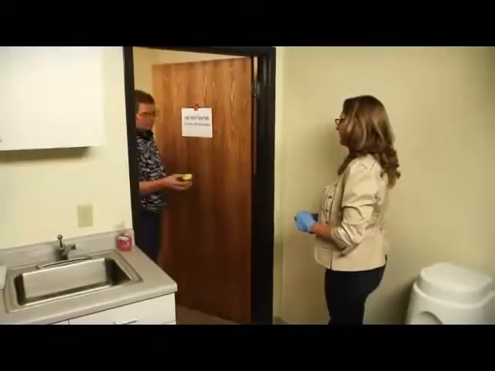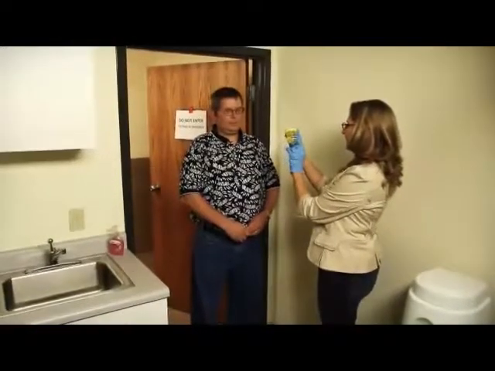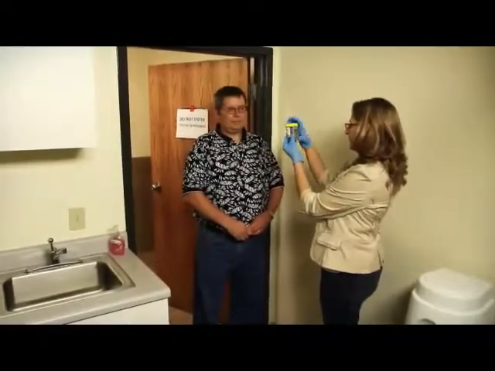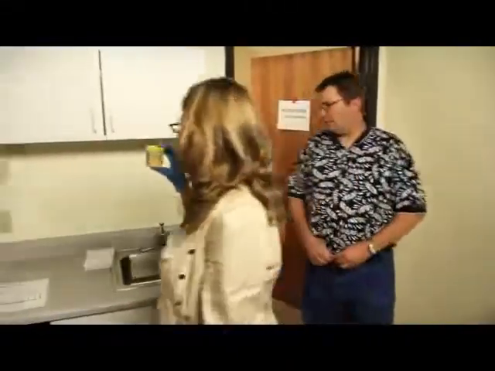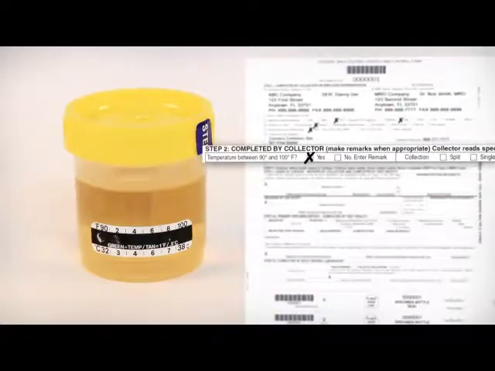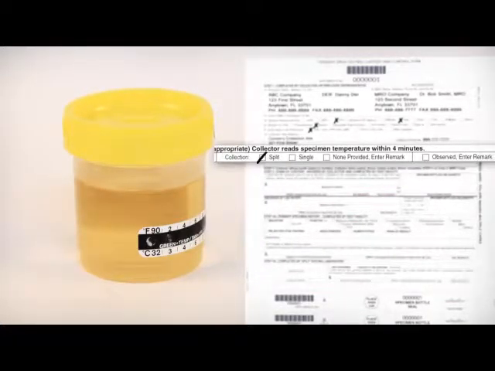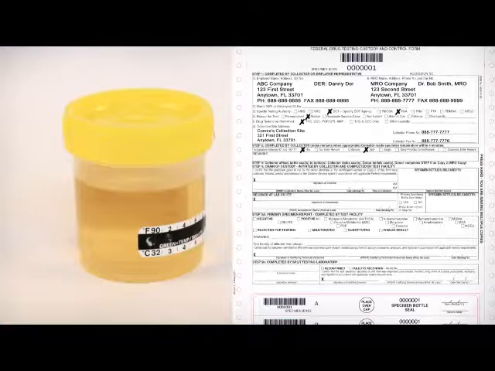After the donor provides the specimen, check the temperature of the specimen, check the specimen volume, and inspect the specimen for adulteration or substitution, looking for an unusual color, presence of foreign objects or material, or other signs of tampering. If the temperature is within the acceptable range, the Yes box is marked in Step 2 on the CCF, and the collection process proceeds. If the volume is sufficient, the collector checks the box on the CCF, Step 2, indicating that this was a split specimen collection. All DOT collections are split specimen collections, so the CCF should never have the single specimen collection box checked. This may be done at the same time that the collector checks the temperature box.